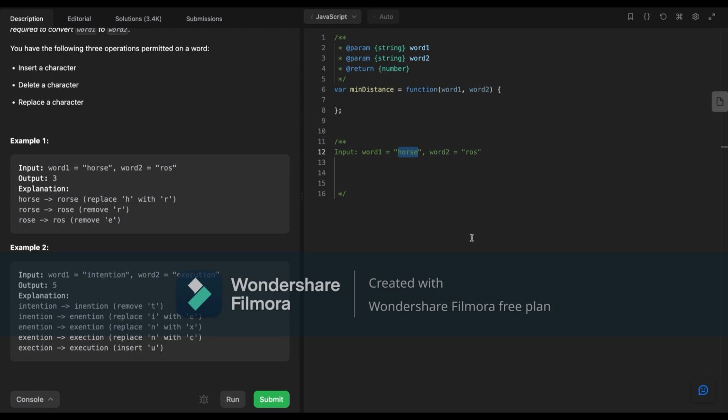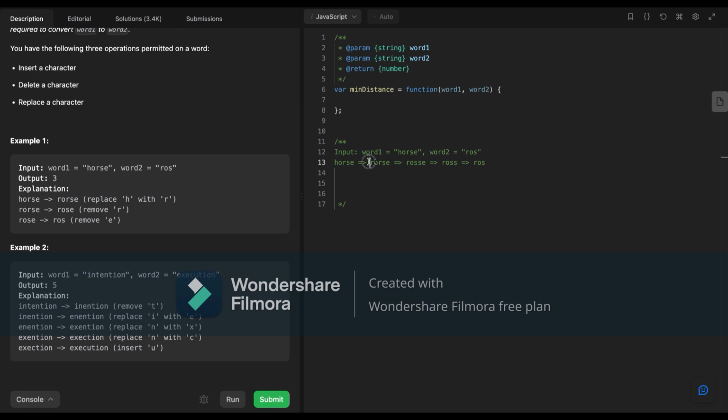So we have word1, HORSE, and if we replace H with R, it becomes RORSE, and if we replace this R with S, it becomes ROSSE, and then if we remove the remaining letters, it becomes ROS.